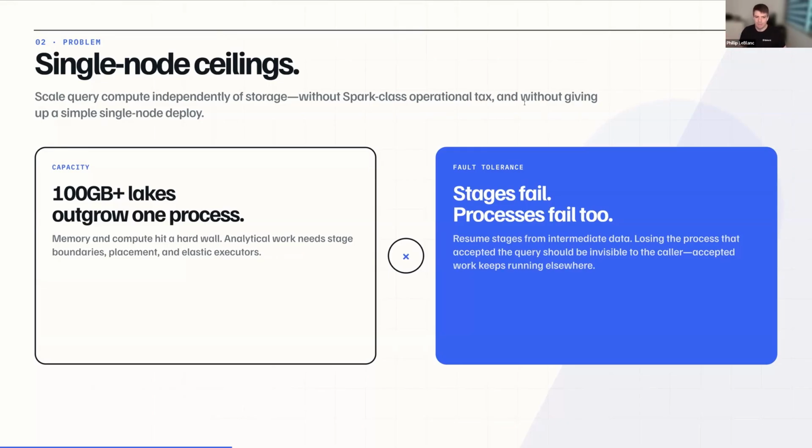So one of the things we wanted to address was how we could take something that has the simplicity and familiarity of the single node engines that people love, that is operationally very simple, and scale that into being able to run larger jobs on multiple nodes. The other thing we wanted to address was how to make this fault tolerant. If you are running this in production, you don't want a single point of failure. If one of your nodes fails, you want to be able to recover from that.